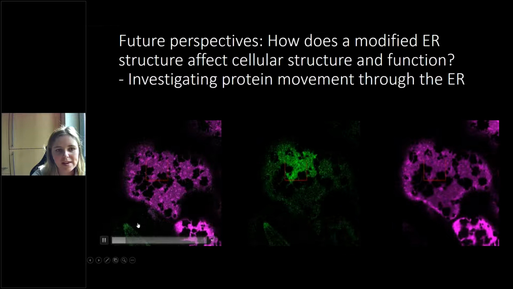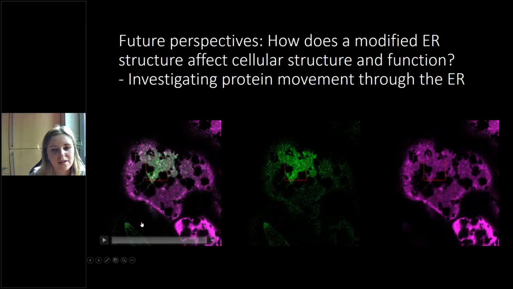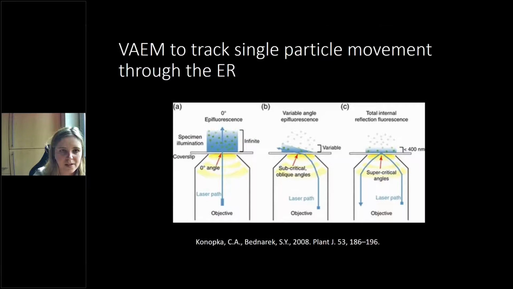And this particular cell has also been treated with latrunculin B to hold it still to make activation easier. And we're very interested in looking into how the particles move through this ER network. This approach has been attempted before, particularly by John Runions and Imogen Sparkes, but we are trying to supplement it with some single particle tracking in the endoplasmic reticulum.